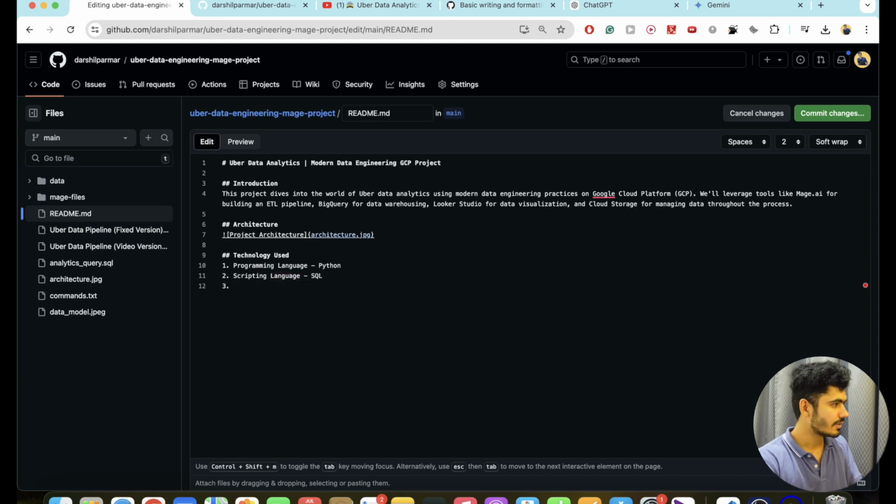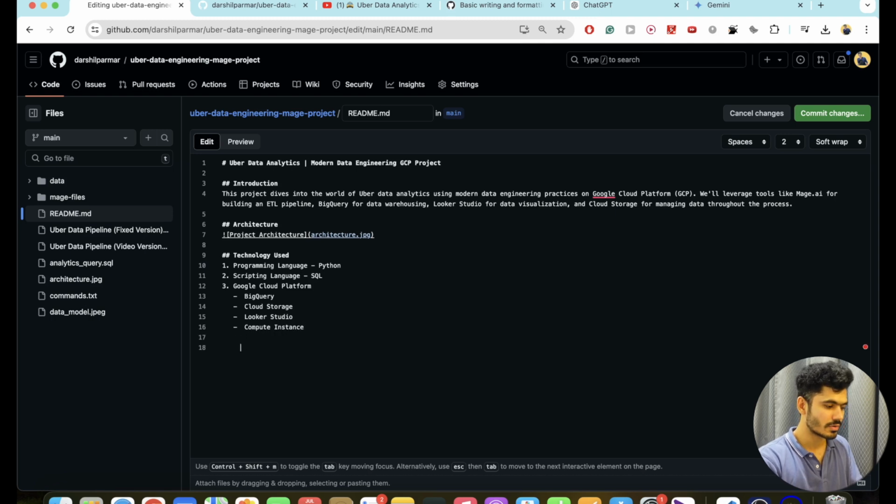Okay, and then we have used a Google Cloud Platform. Inside the Google Cloud Platform, you can just hit the backspace, add the dash over here, and add one more list on top of it. So what I will do, I'll just add BigQuery, cloud storage, Looker Studio, and compute instance.